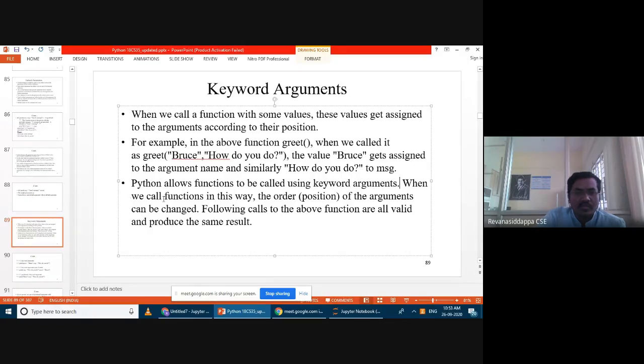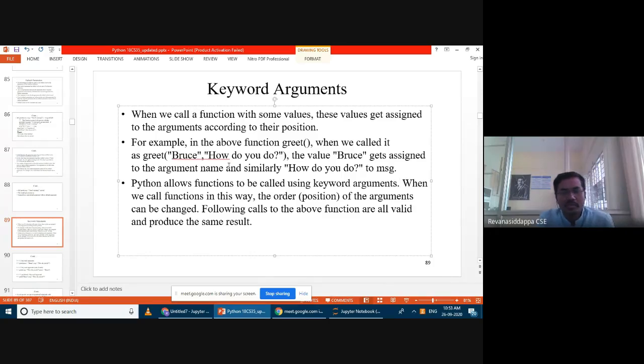That means when we call a function in this way, the order of the arguments, the position of the arguments, can be changed. Whenever you just pass the values positionally, sometimes Bruce will be copied to the second parameter, that is message, and how do you do to the first.